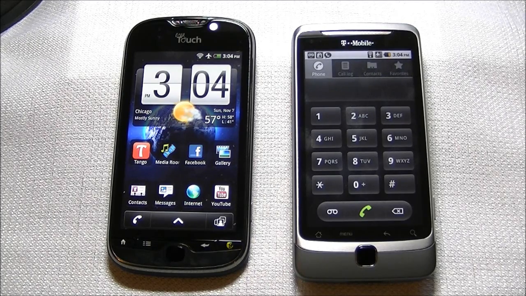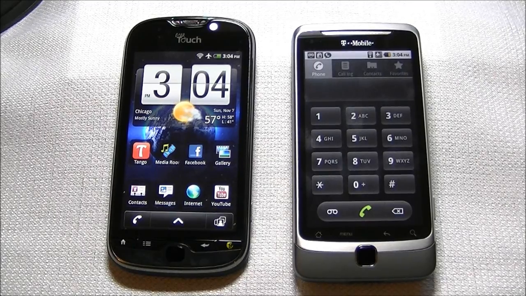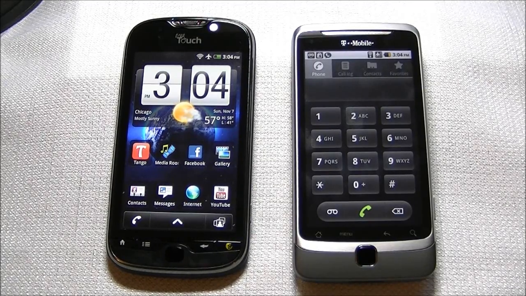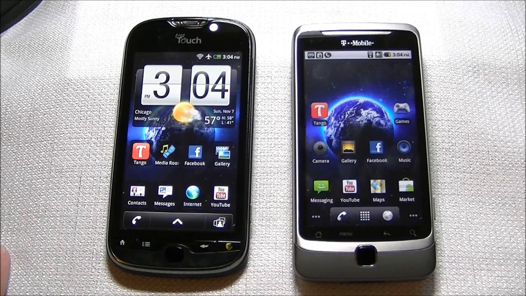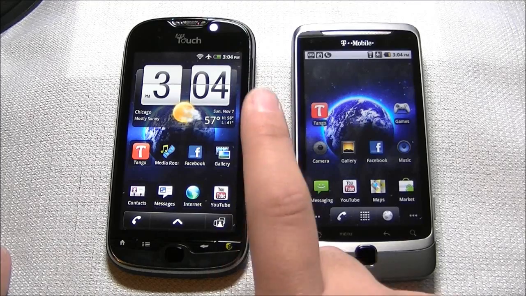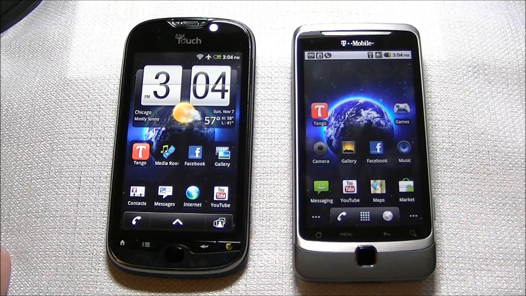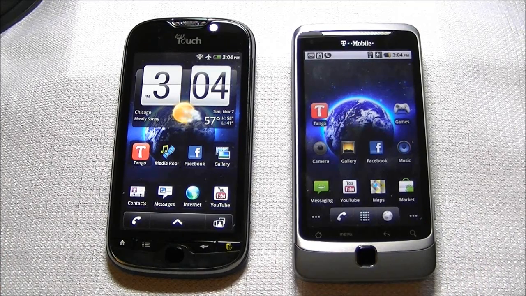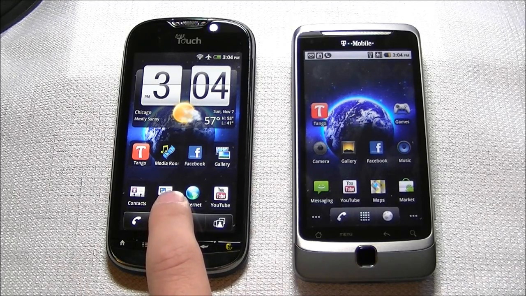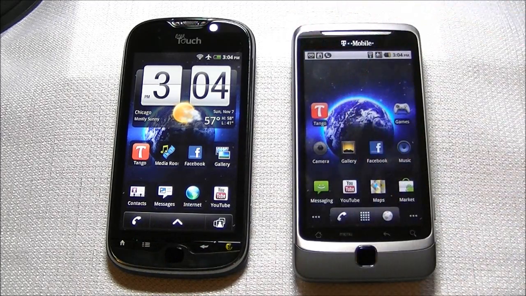Okay, and also now it's time to name who the winner is of this phone fight. When it comes down to just more things that you can do, if you're looking for a real fun phone, I'm going to definitely have to go with the MyTouch 4G. It has the front-facing camera, it does everything the G2 can do and a little bit more. Just when it comes to the HTC Sense, they integrate a lot of things into the phone. They have a lot of little nice features when it comes to the music player, the photo gallery, when it even comes to the messaging app. It gives you a little notification right here on the app without having to look up at the status bar.